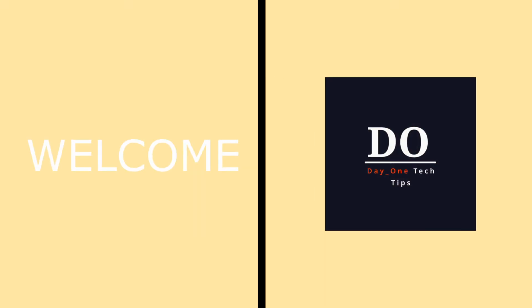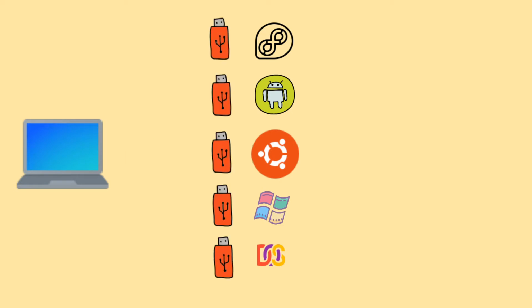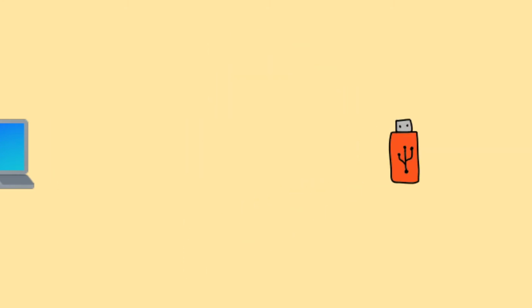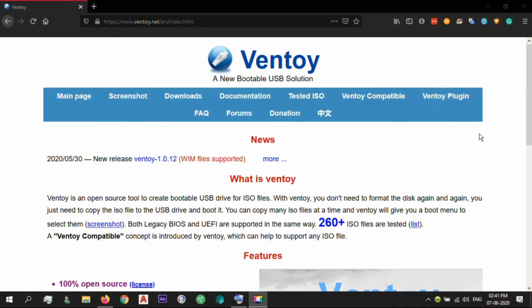So what we're going to share today is how you can make a single USB multi-bootable stick. You have already experienced installing different versions of the operating system, and you might have a dedicated USB stick for each different OS. So what if we can make a single USB stick into a multi-bootable device and have all the OS we use inside? That's what we're going to do today.